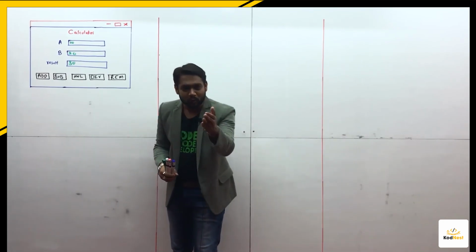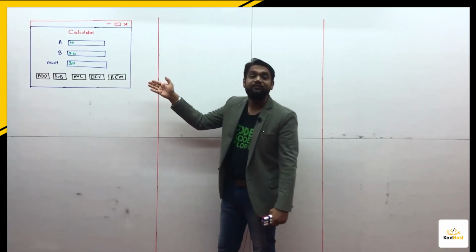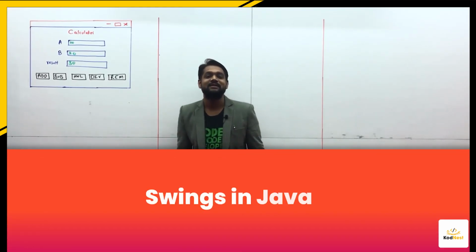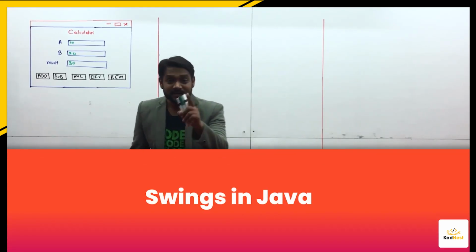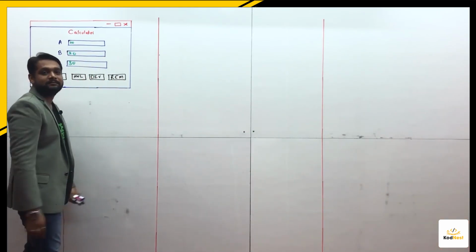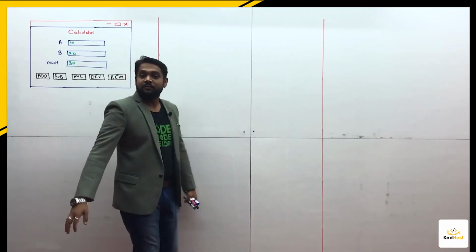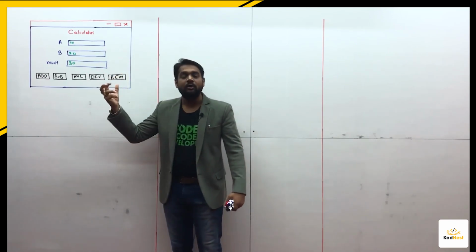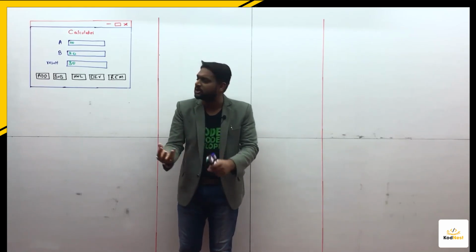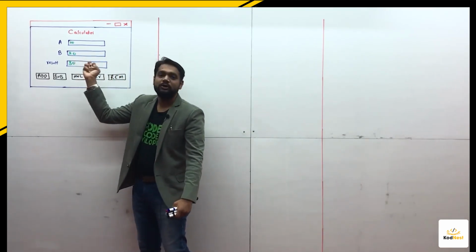Well, if you want to write such window based applications, use the concept called swings in Java. Swings in Java is used to build such applications, where you have multiple components in a window. By using the components, you can take the input and perform the operation. To a component you can also show the output.